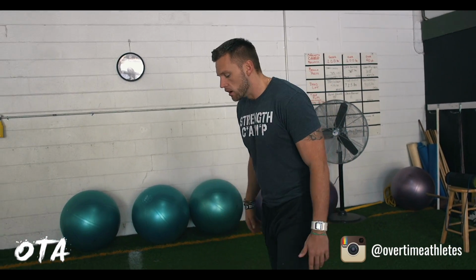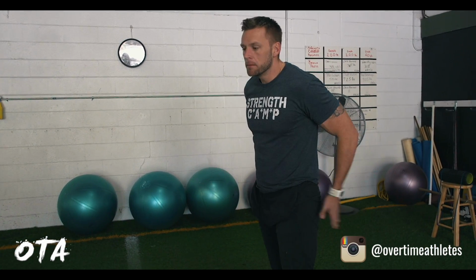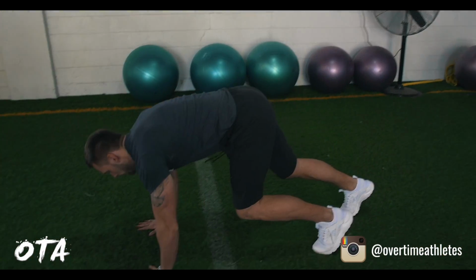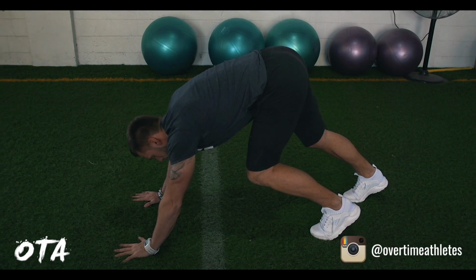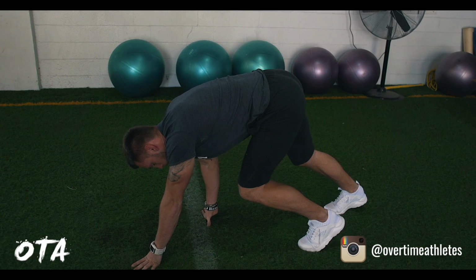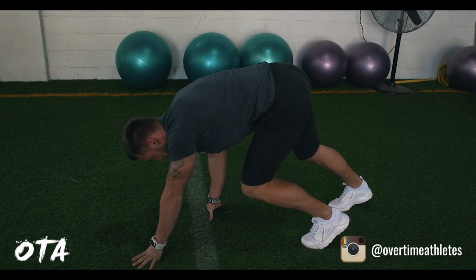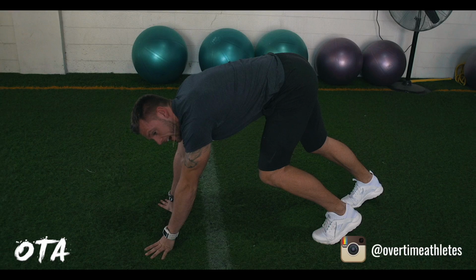From there, a couple things that I want to do from a top-down perspective. What I really like to do is set them up to properly load their hips. I want the proper angle at their hip to shoulder length. So when you're coming down, I like the hips slightly higher than the shoulders, and they're able to really draw those angles forward and keep the spine in as much alignment as possible, right?